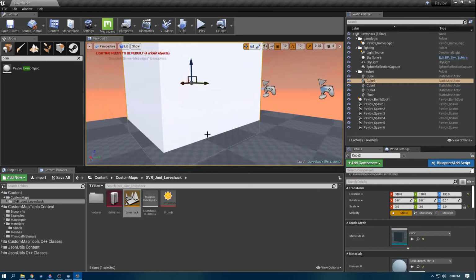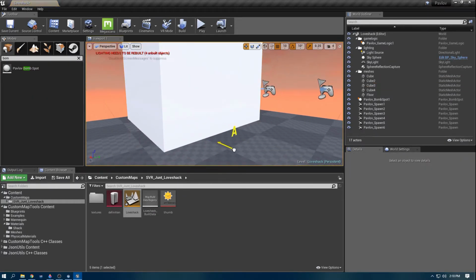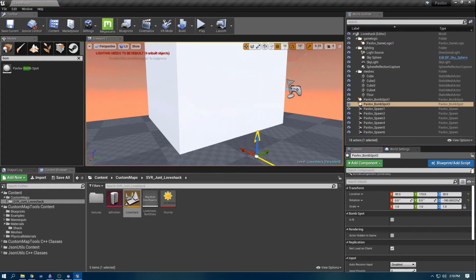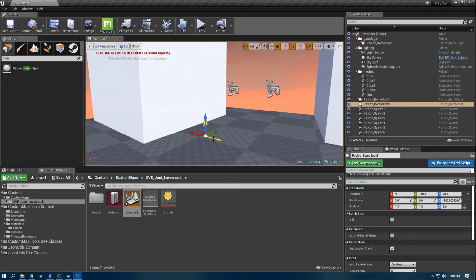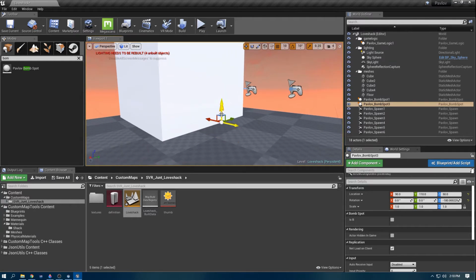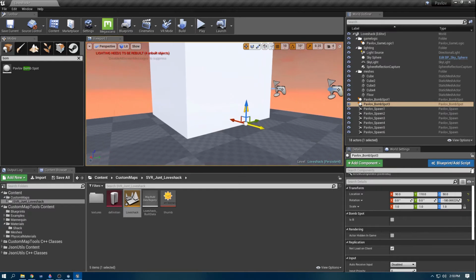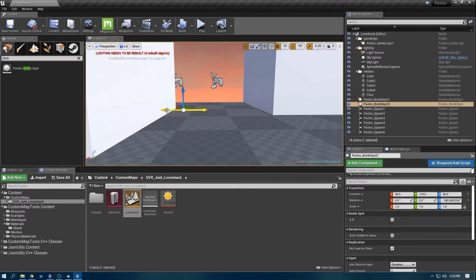Let's prop in a B bomb spot. I'm gonna flip this around. Oops. Why can't I grab the thing? Okay. What am I doing? Oh, duh.